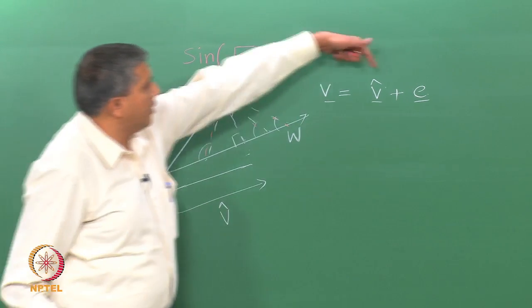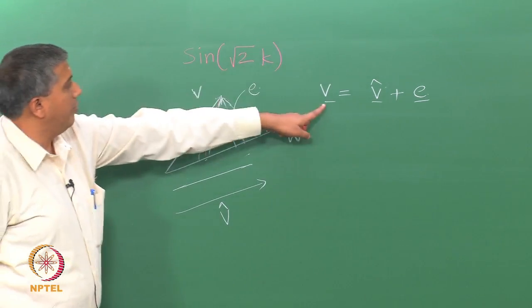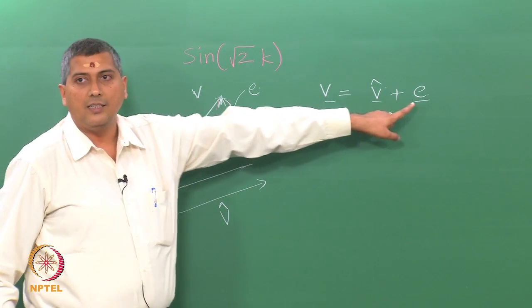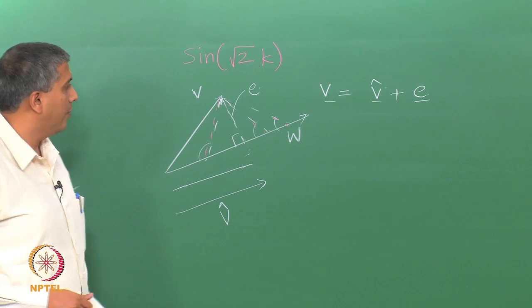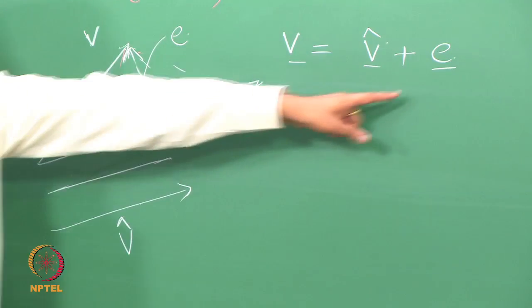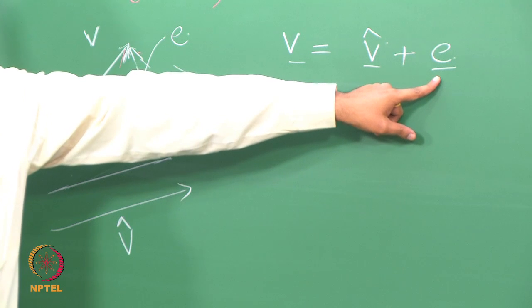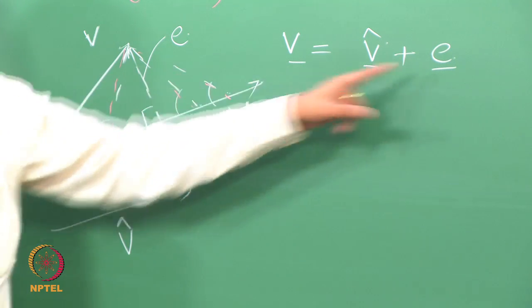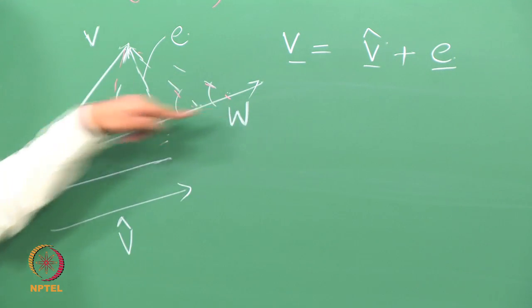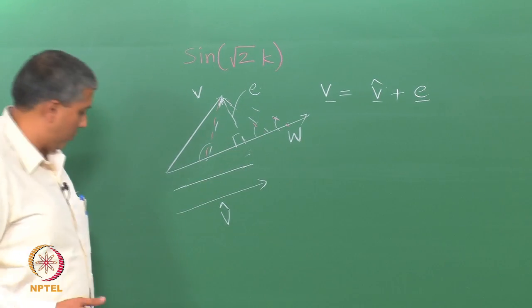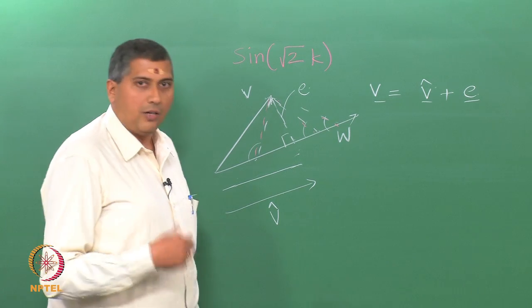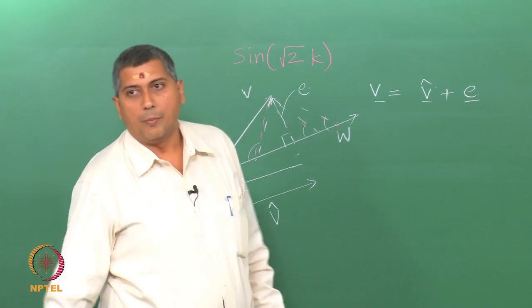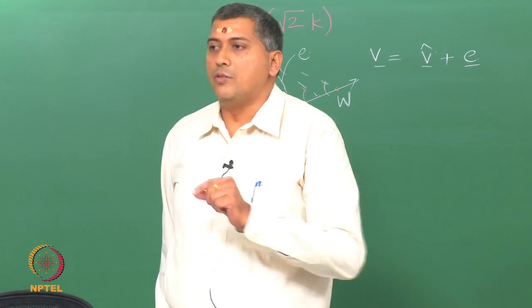So, this is the error that I am making in approximating, if I approximate v with v hat. This is the error that I am making. All other projections will give me a larger magnitude of E, and that should be fairly obvious if I look at this. This is also the so-called least squares solution, or least minimum mean square error approximation of V using W.